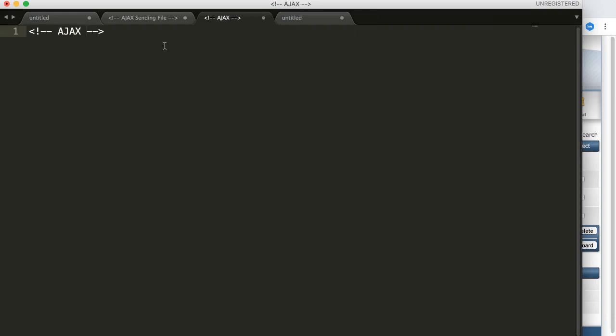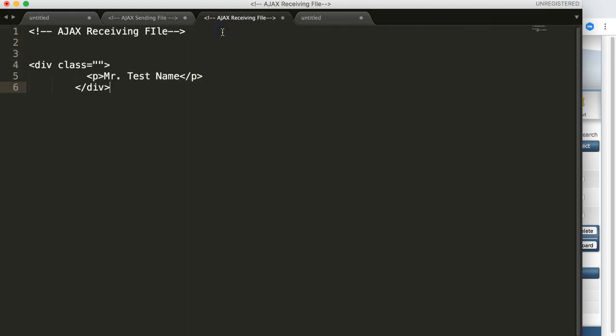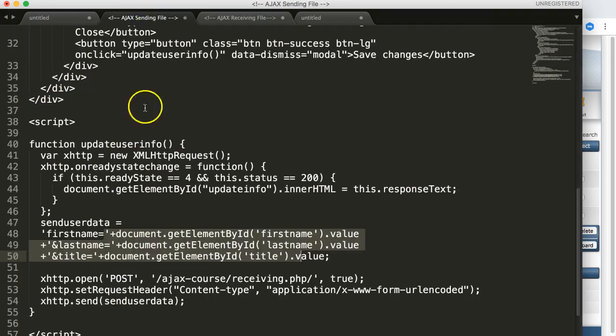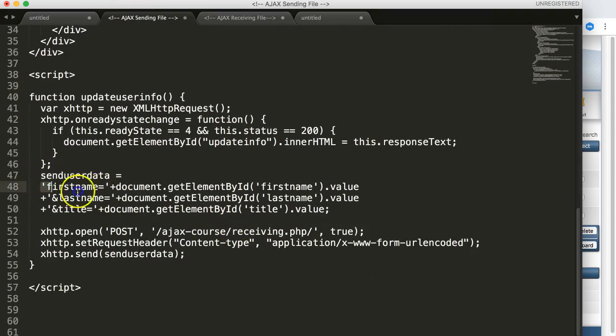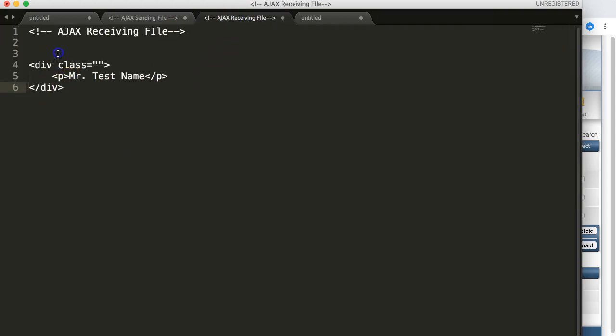In the AJAX receiving file, we'll just make what we call an item. We have these items here, and the only thing I want to add up here is, of course, the values that we are sending. So let me explain. We see these values here. These are basically the values we're sending, and I want to now extract these values.